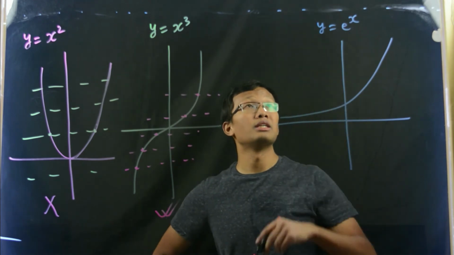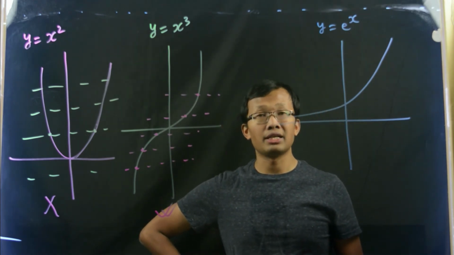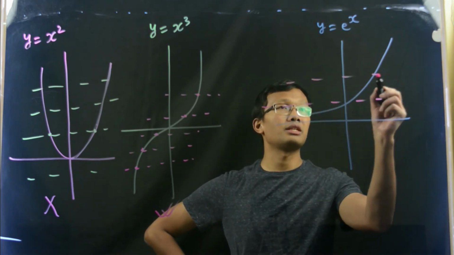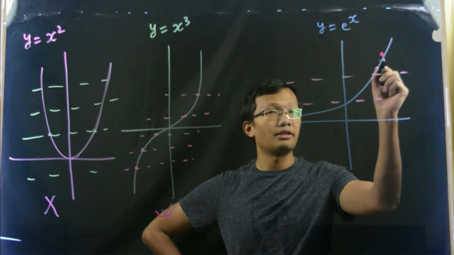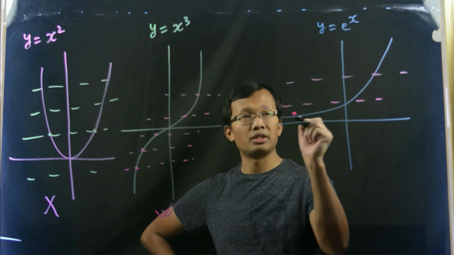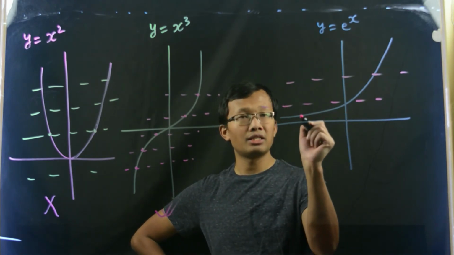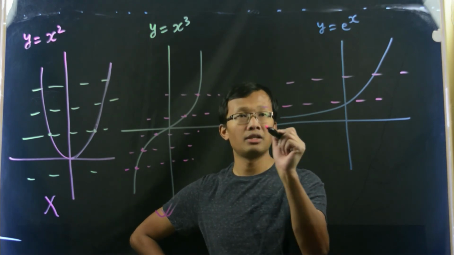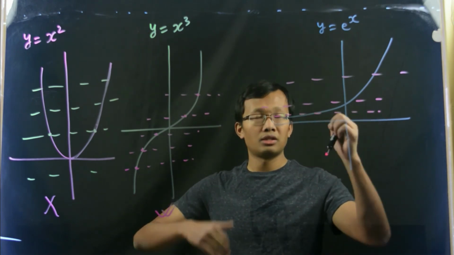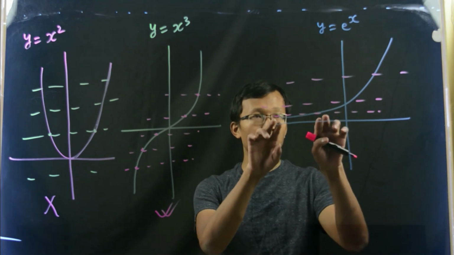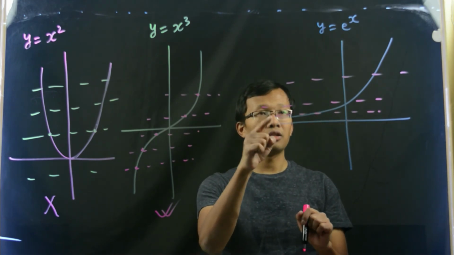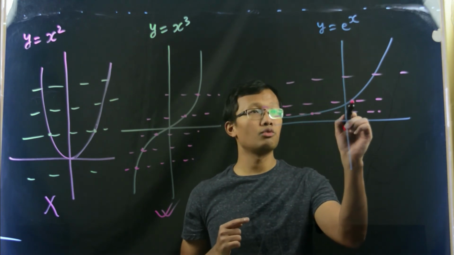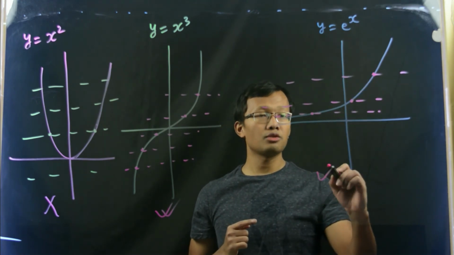Similarly, here y = eˣ is an exponential function, and let's draw several horizontal lines. If you go towards negative infinity, the distance between the curve and the x-axis gets less and less. But no matter how much closer we get to the x-axis, all the horizontal lines cross the graph at only one point. So this is also one-to-one.